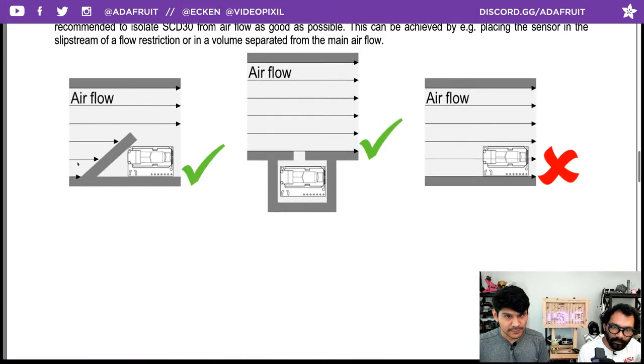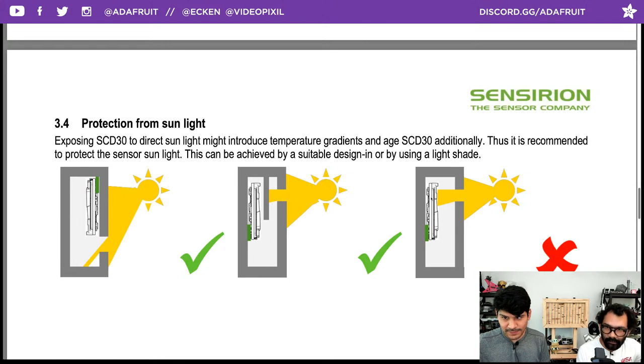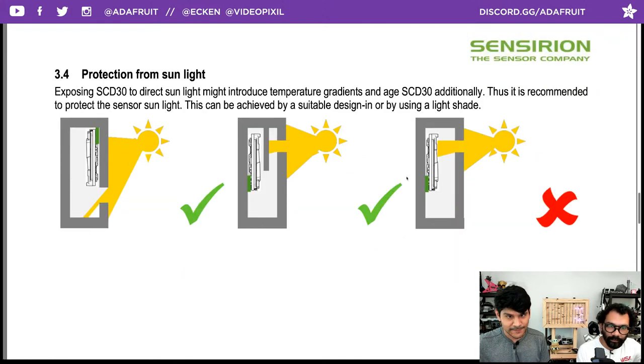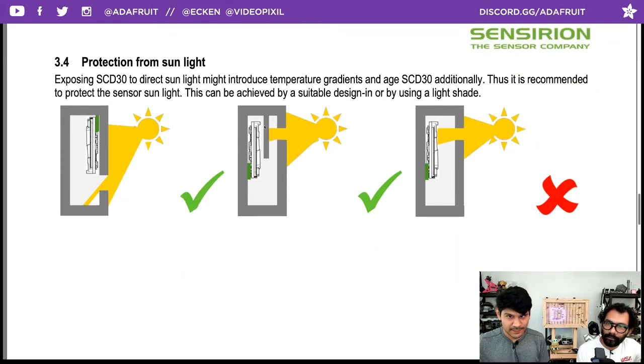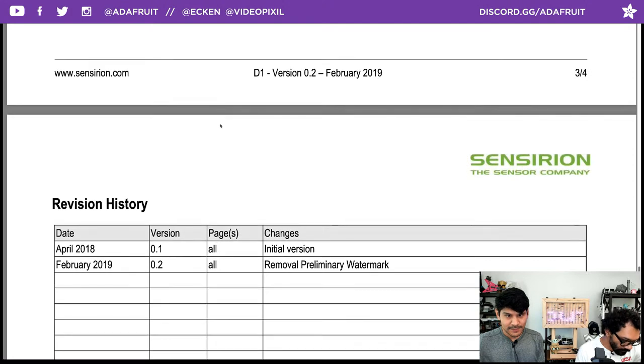And here's another one about airflow. You don't want it to flow right through it. Here's a look at protecting from the sunlight. You don't want direct sunlight completely hitting the sensor. So here's some ideas, like another wall that blocks the sun but still allows light to pass through. So there you go.